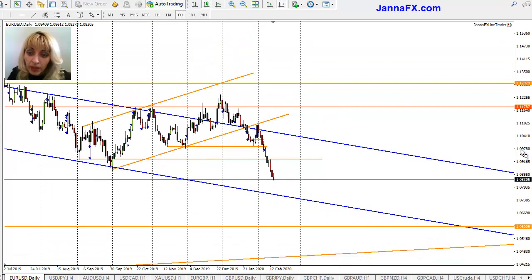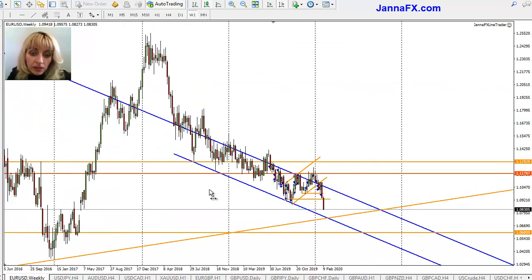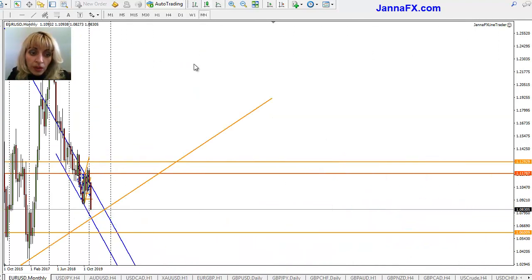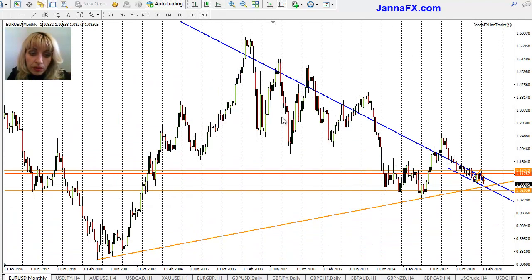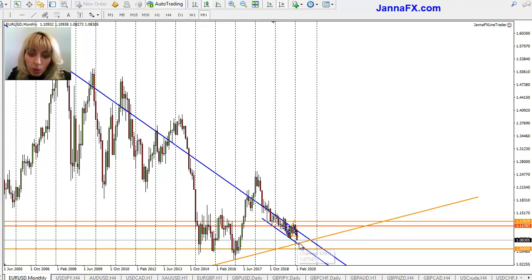So we have around this area one level, and another one uses the bottoms of previous lows, you see here one bottom and another bottom, so I have that level slightly higher. So it could be a stopping point here, might be a bit of sitting around and then break out and drop, and then we can reach 106 and go to 105, who knows, right? But right now we are in this downtrend channel.